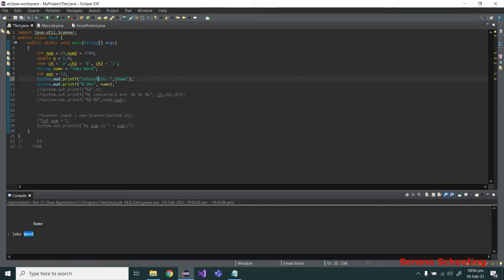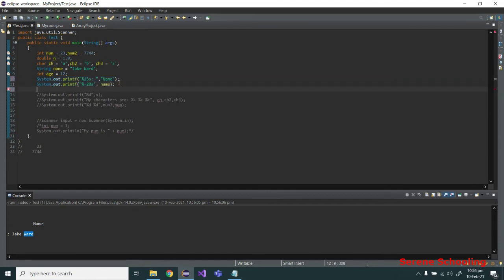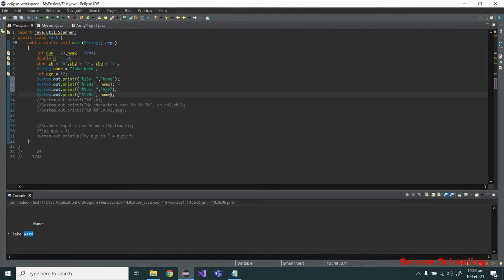So also let's print the age of the user. We will use the same number of spaces since we want to perfectly align them. This time let's replace this with age since I need the heading to be age. And here I have to pass the age variable, and remember, since age is an integer, I have to replace s with d now. Also, I have to insert a new line. So after printing the name, I want to insert a new line like this.